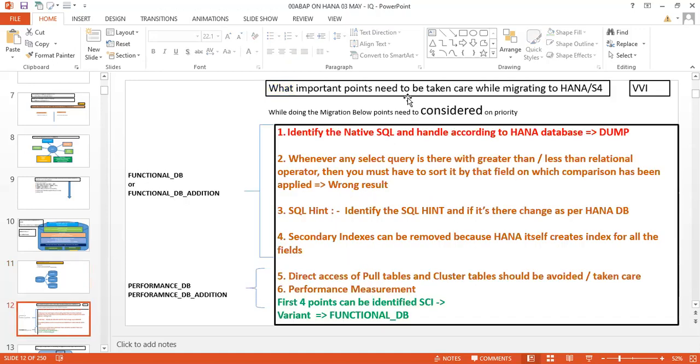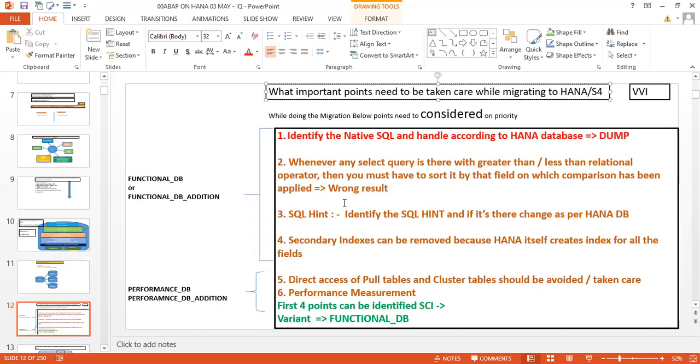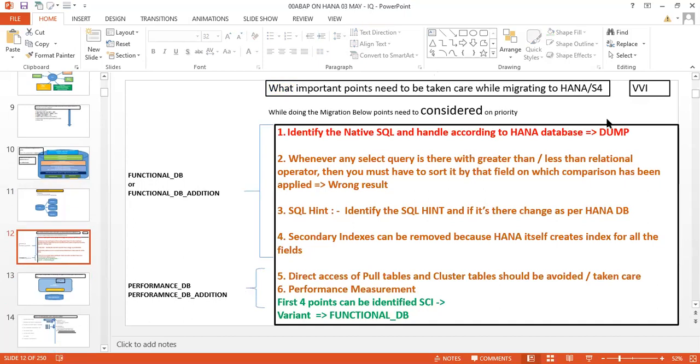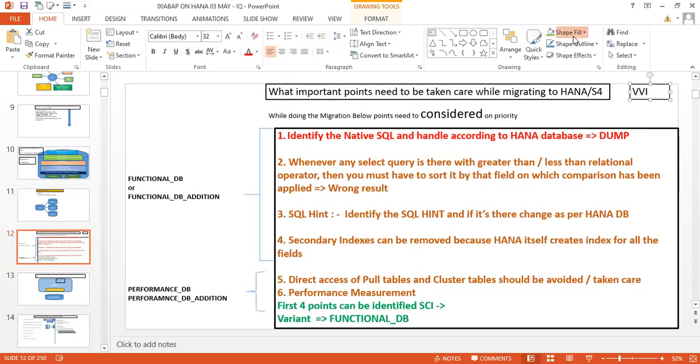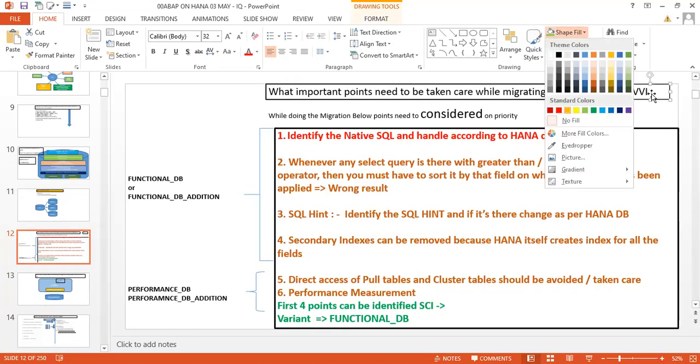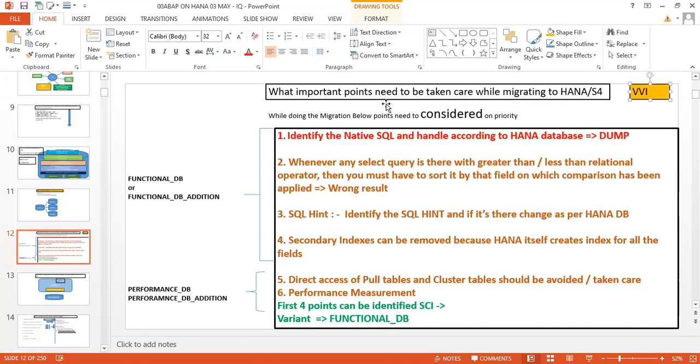Okay. Today we are going to start a very important interview question. What important points need to be taken care of while migrating to S4 HANA or HANA database? Suppose you want to migrate from ECC to Business Suite on HANA, or from ECC to S4 HANA, in that case, what points need to be taken care of?